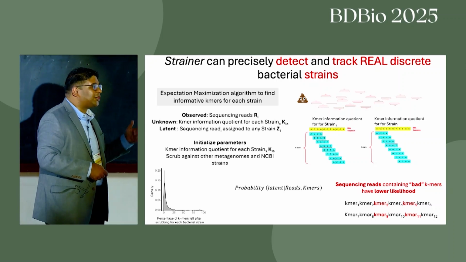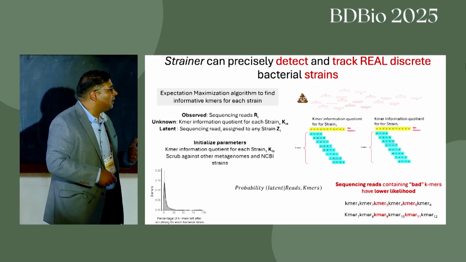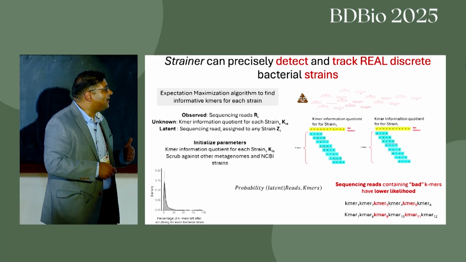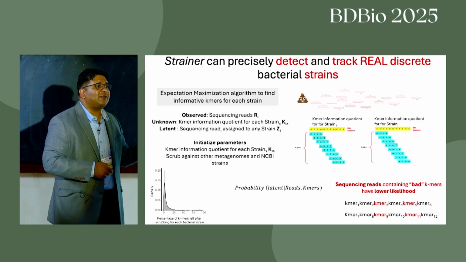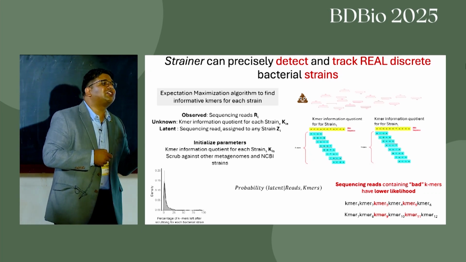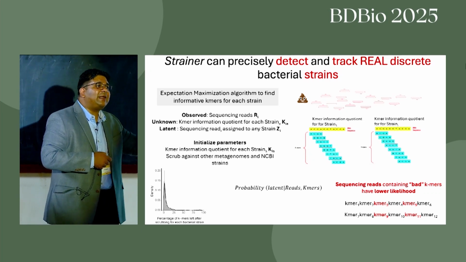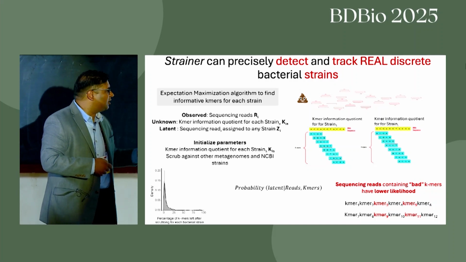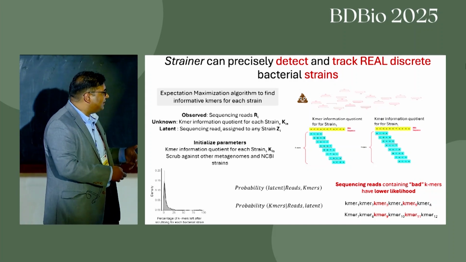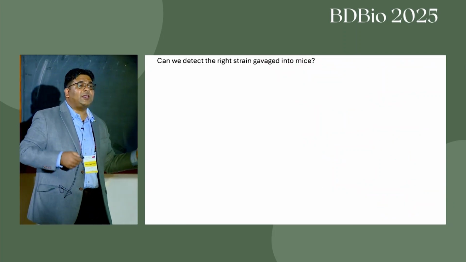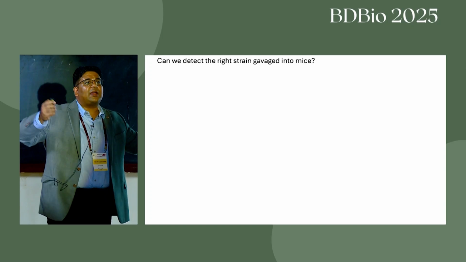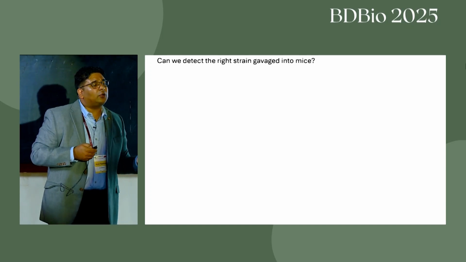By this distribution, we used another clever approach: if a sequencing read has good k-mers and some spurious, non-informative k-mers, then likely that whole region is uninformative. So we can completely reduce the weights of the other k-mers too, and back and forth we did this. And we are children of lesser God. We cannot just claim, I am a strain tracking algorithm. We have to validate it on real data.